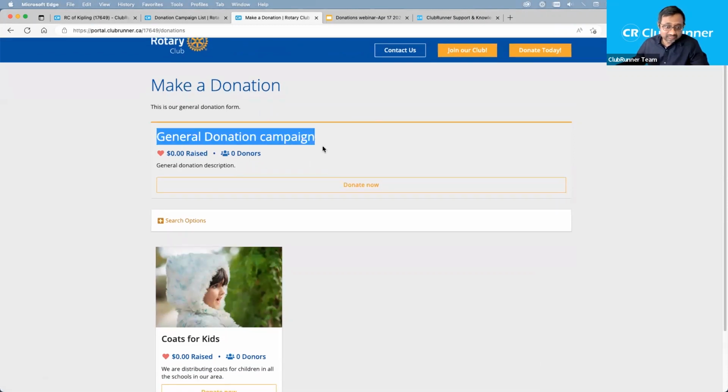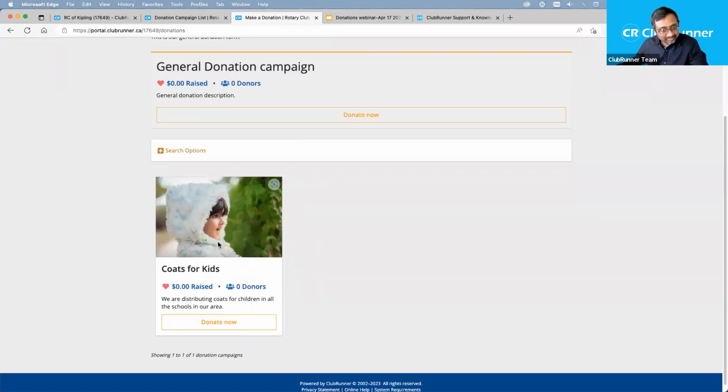Now I can still donate to my general donation campaign, and that's fine. Or here's a list of my campaigns. I've got Codes for Kids. You could have 5 more campaigns, all listed here with nice looking images, and this is how donations overall work. You create a general campaign. Every club starts with that. That's just money being diverted to whatever. It's not really a cause. It says it's going to your club. And then these are special donation sections where the donor is donating to something in particular. Maybe it's a memorial fund for someone who's deceased, et cetera.